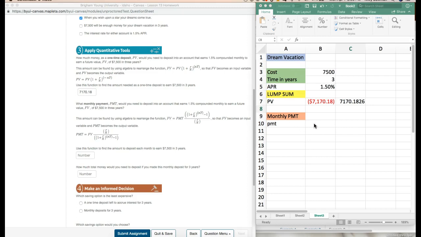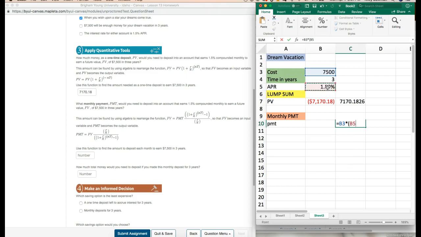Okay, so again, I'm going to do it backwards this time. I'm going to do the long formula first, and then we'll use the Excel version to, we hope, have that one work out better than the last one. Okay, so we want our future value first. And again, I'm just going to cell reference here and multiply that by r over n.